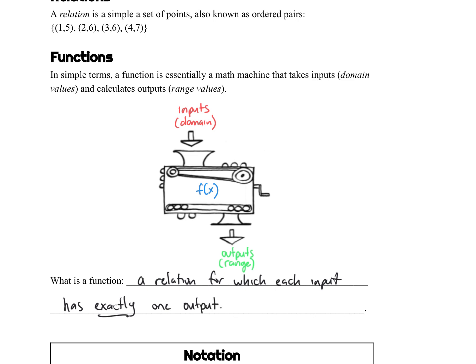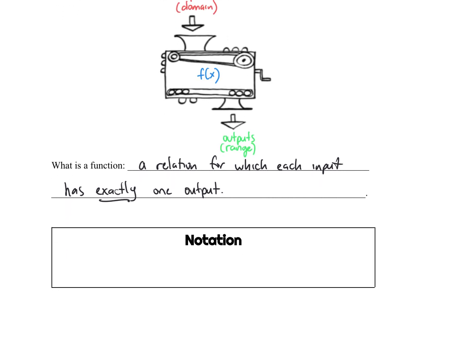That's really important. If I put in an input and one time I get one output and then I put in the same input another time and get a different output, that would not be a function. So it has to be every input has exactly one output.